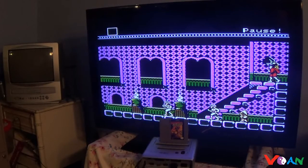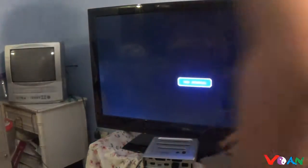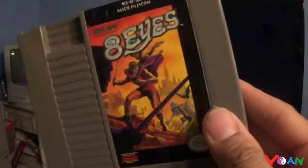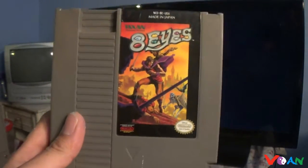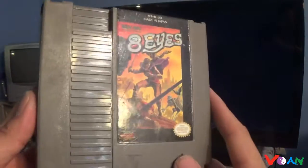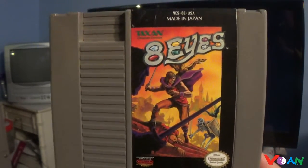So yeah, that's pretty much all the testing about this 8 Eye game here. In terms of 8 Eye on all the clone systems that we tested so far, my copy works good. So I'm guessing that you might have a faulty copy, so you might want to check the connector, re-clean the games, check a lot of the components inside. Maybe there's something in there that got loose or something.